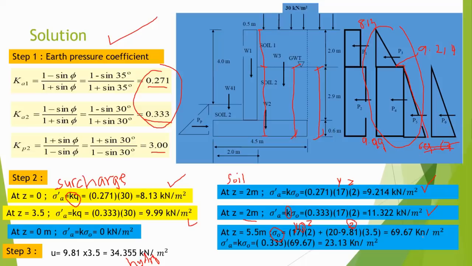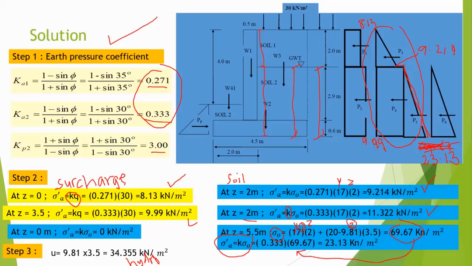Not yet, I forgot. Before that, you need to substitute in this part. This is the vertical stress, so you need to put it in here. K must be the lower one, 0.33, times the sigma naught that we calculated earlier, from the start to the end, 69.67. You can get 23.13. So from here to here is 23.13. Settle. Make sure you don't get confused about this part. Once you have sigma naught, put it into the original equation. Remember, this Z must be from top to bottom. The distribution is from above, because we take all of this from the start at zero until here. That's why it has to be added.